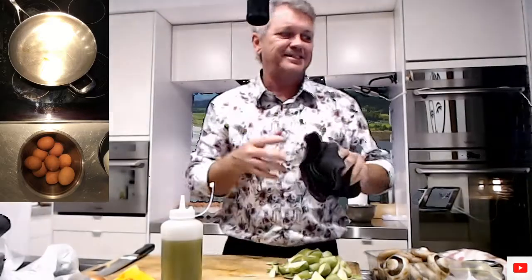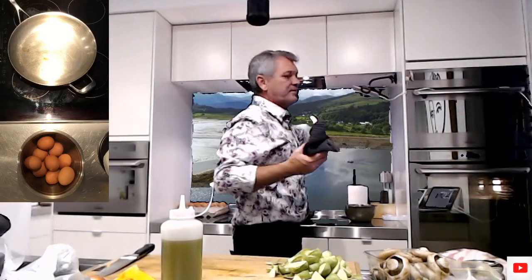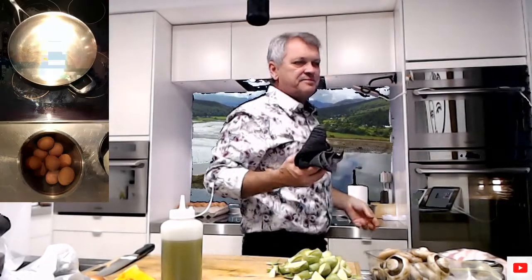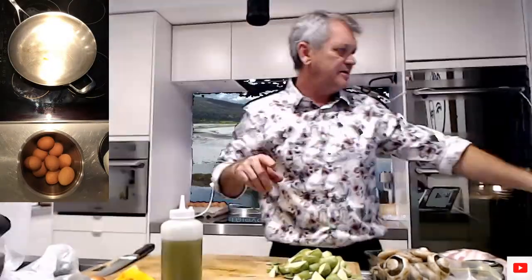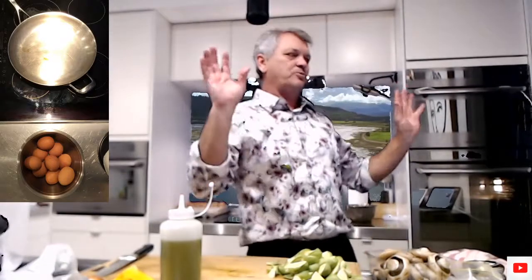Right. Now, let's just see if this other camera's working. Don't know. There's my hand. I'm way behind on here. I don't even know that it's working. Hang on. Is that my hand? Oh my God. It's sort of working.